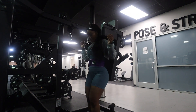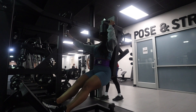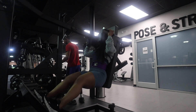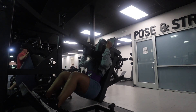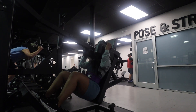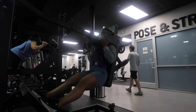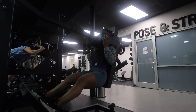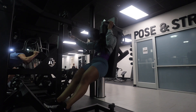I tried this new machine for the first time — this is the pendulum squat — and I just put two tens on there. Here I am with the pendulum squat, recording it. This is a horrible machine. I hate this machine. You're supposed to go low, and it sucks. And it just builds out quads — I don't want to build out quads, I just want to build out my glutes. But it was still a good workout.